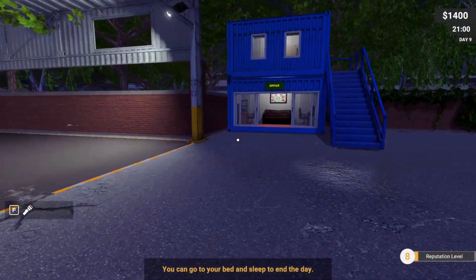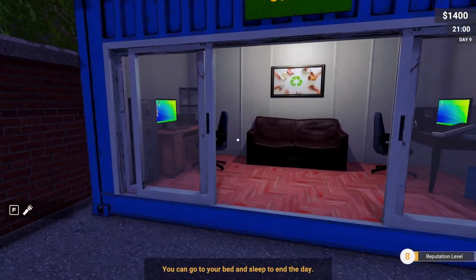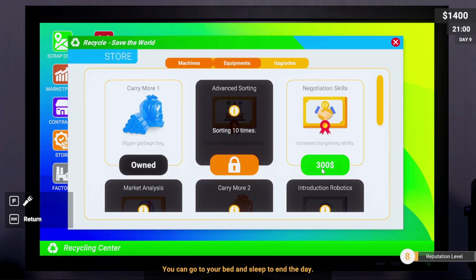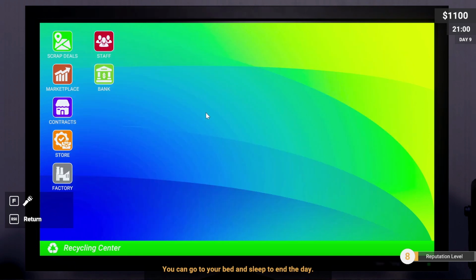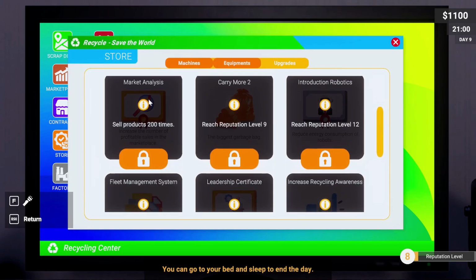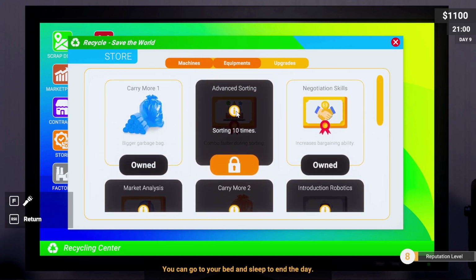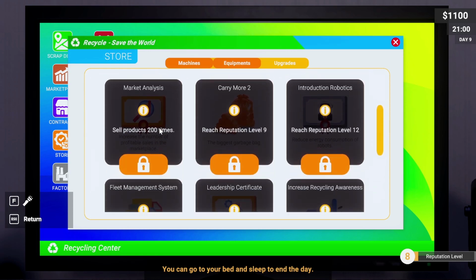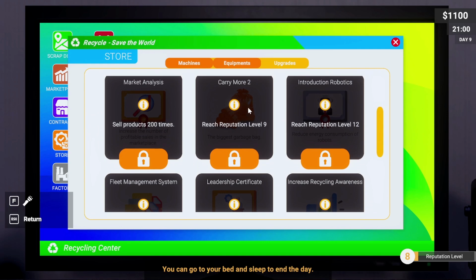Now I could get the negotiating skills. You know what? Let's go ahead and do that. Now we have the negotiating skills. I mean, we had the money. And we have a ways to wait until we get to the next big thing. Alright, so I have to do sorting 10 times in order to get that. But I don't care about the combos. This I care about. This I care about.